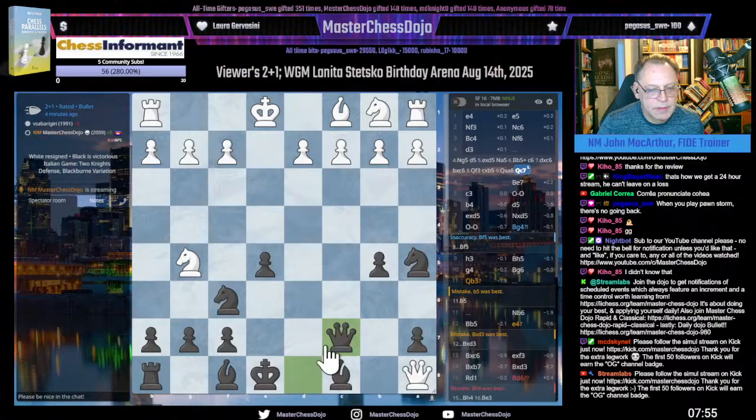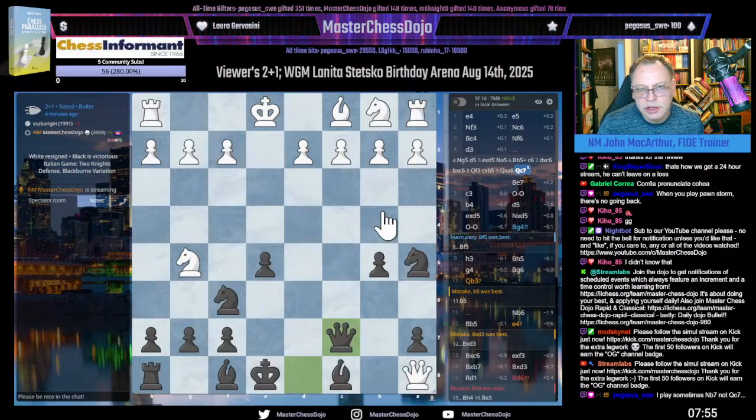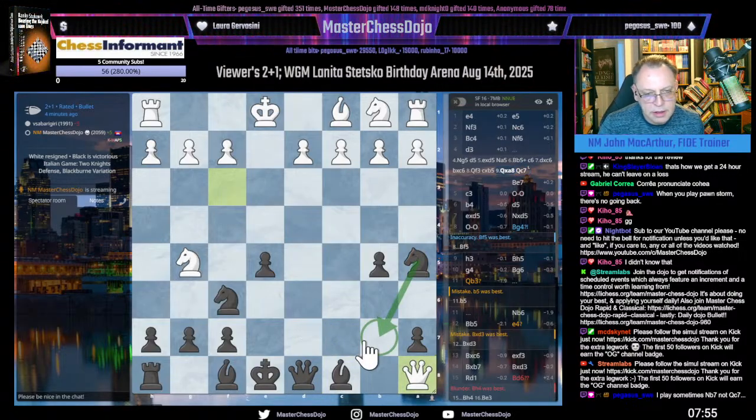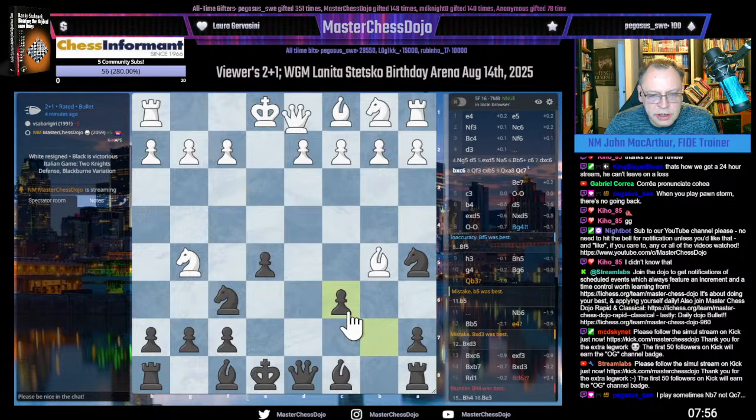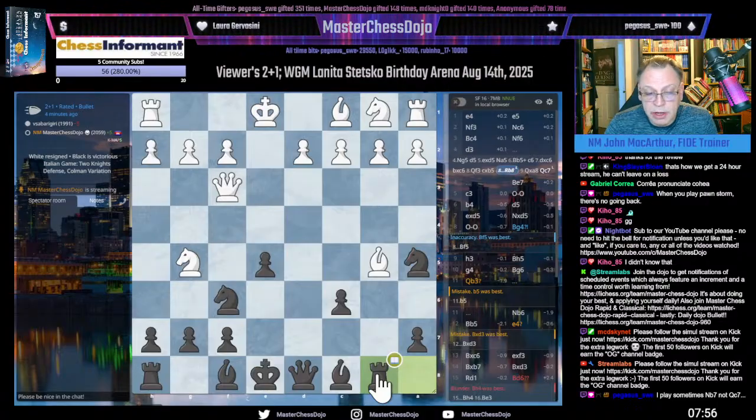That's crazy. In any event, if you check the engine on this, I sometimes play knight b7, not queen c7. Oh, that's very clever. I have to give Ron full credit for this one. I actually saw this in, I don't know if it was the Speed Chess Championship, but queen f3 occurred. The old main line is still very good for black, by the way.